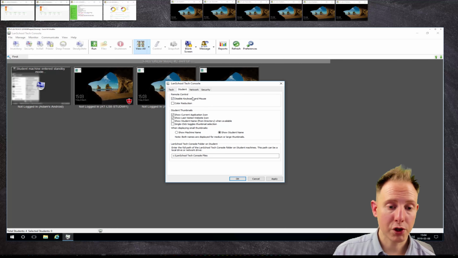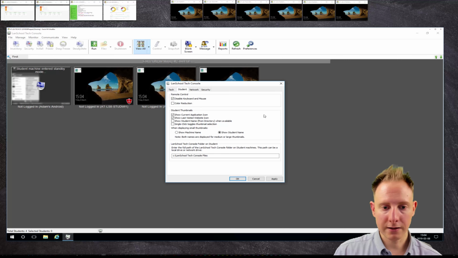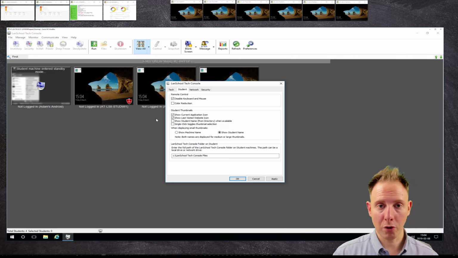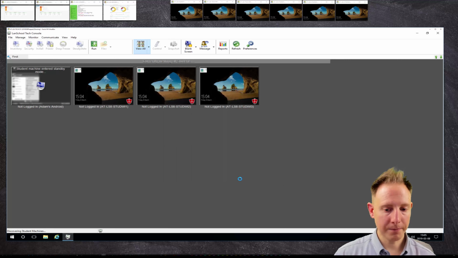Just a couple of other potential changes. When you're remotely controlling a machine, you can opt to disable the keyboard and mouse. I like to leave that on by default so you're not fighting them. You can just block them, stop them from doing what they're doing and immediately take over. Also, when the interface starts filling up, these thumbnails will get smaller to accommodate the greater number of them. Here you can choose whether or not to see the student name or the machine name. If you're looking for something particularly user-driven or student-driven, then you can leave it on the default. If you're using this more from a network admin perspective, like managing patch deployment and admin tasks and maintenance tasks, you might want to change that to the machine name. Good, so press OK.